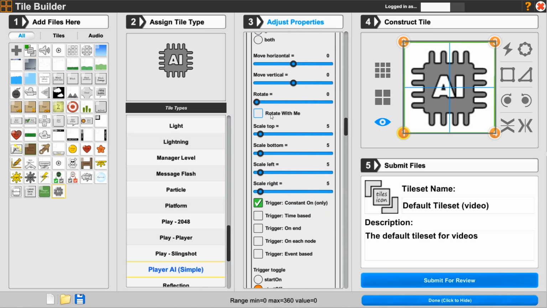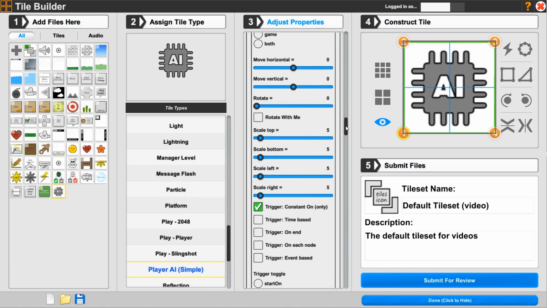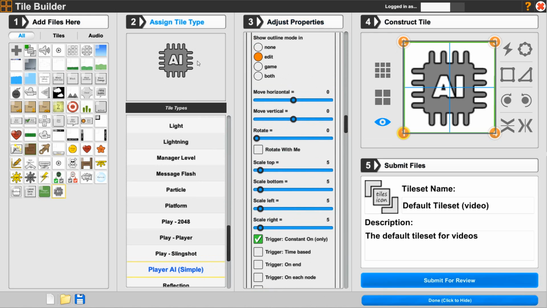Rotate follow, that means that if, say this was the character, when a character is assigned to the AI, it's going to take all of these properties as what it becomes. So if you had a box that was like all the way down there, when it rotates, that whole box is going to rotate with it going around, if you have rotate with me on there. That way, if you want to have a line of sight, you want the player to only look forward, but you don't want the player to see behind them, then you can set it up that way.